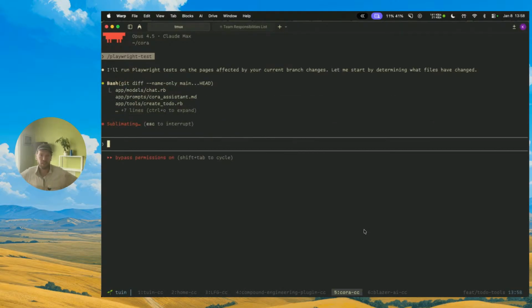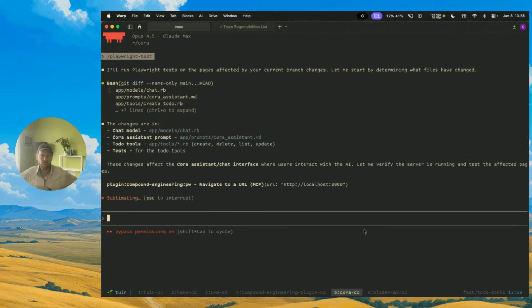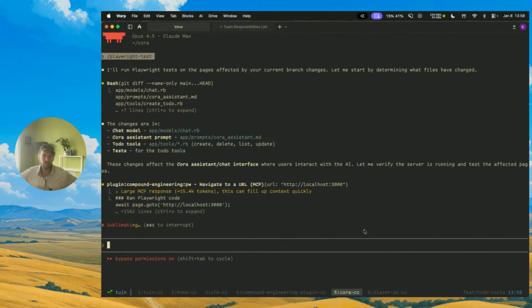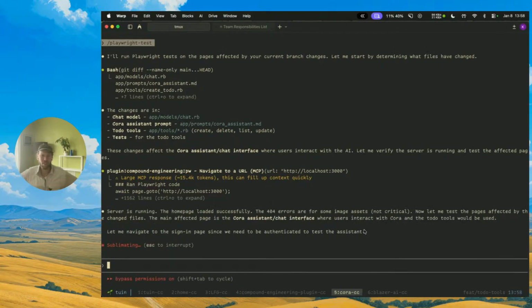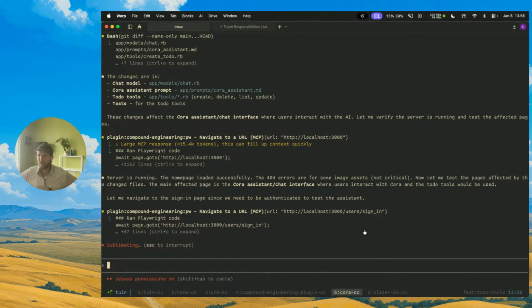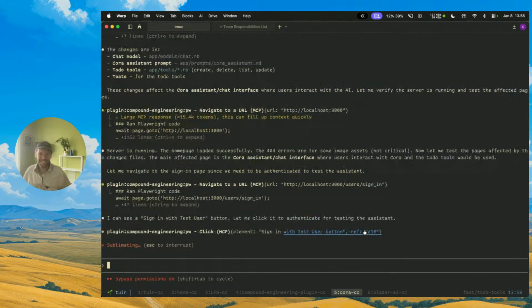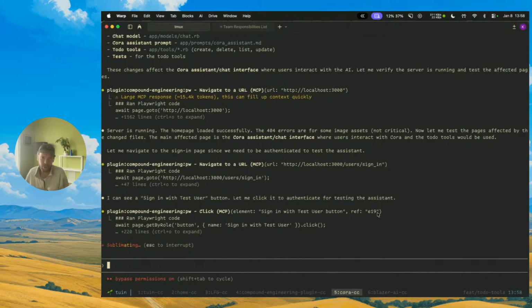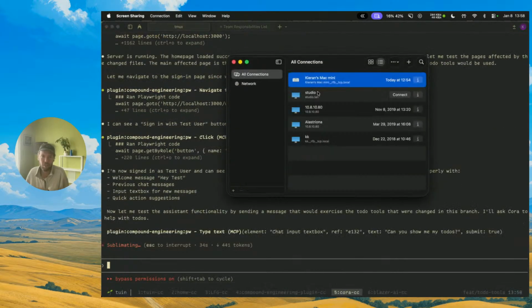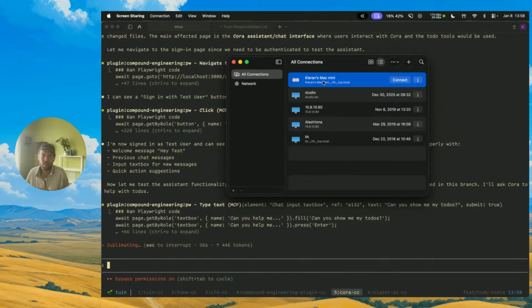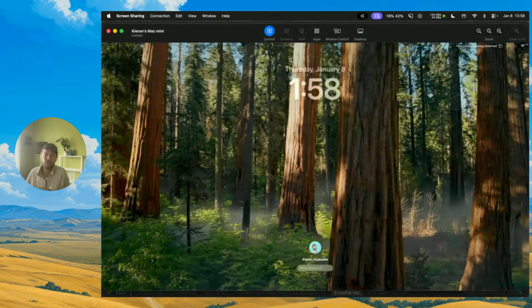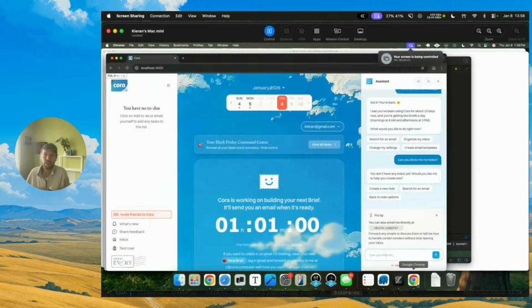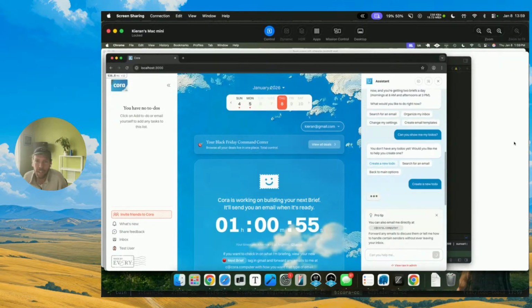Playwright test is compound engineering included. It looks at the changes and makes a plan what to test and how they can do it. So it sees that, and then it's going to check and click through. And this is cool. Normally I walk away to get a coffee and then watch it do its thing, which is kind of fun. And then you jot down thoughts like, hey, it's not good. Actually, I need to share now where this is. This is Tmux. There we go. Okay, so there it goes.